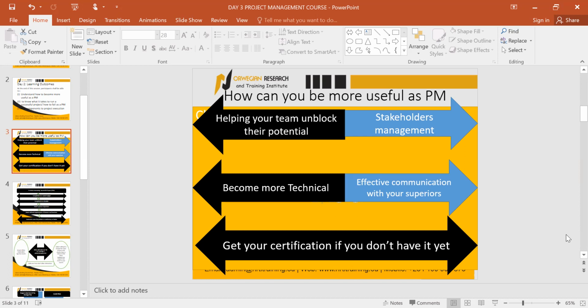These people will either make you succeed or not, because they are also the final guys who are going to accept your output. So if they start developing a lot of issues in between because of non-involvement, definitely, regardless of how your output looks, they will say, no, this is not good. And why is it not good? Not necessarily that it's not good, but their interests were not catered for.